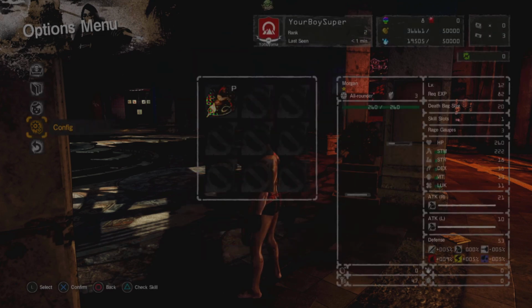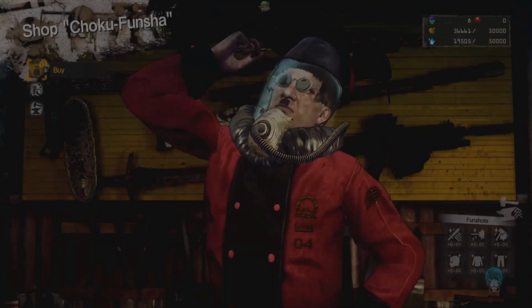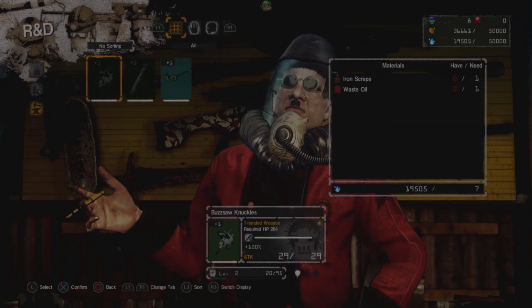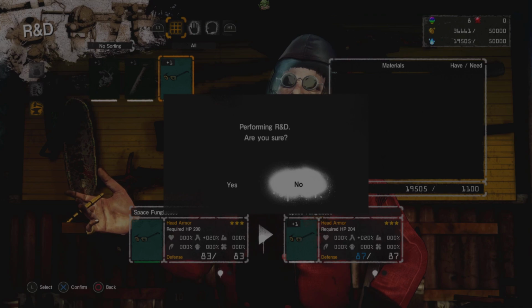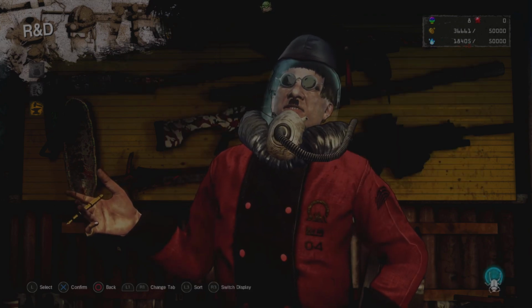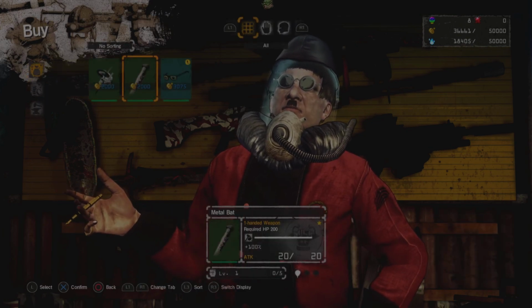Take a look at the simple options there. It's just config. Like, we just completed R&D. Oh, why can't we craft it? R&D. Oh, each time you study it, you're upgrading it. So how do we craft it, man? Nothing goes wrong under my watch. Do we have to buy it to craft it? Yeah, we do.